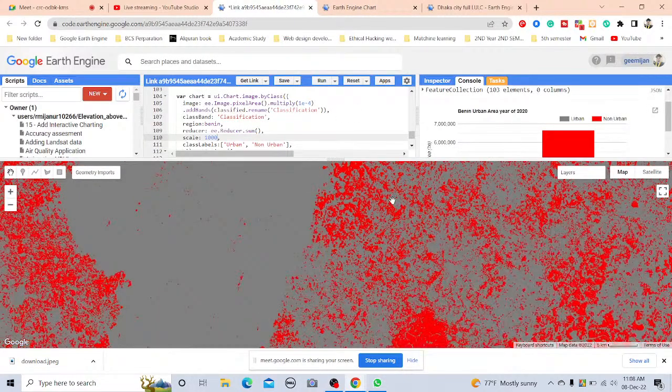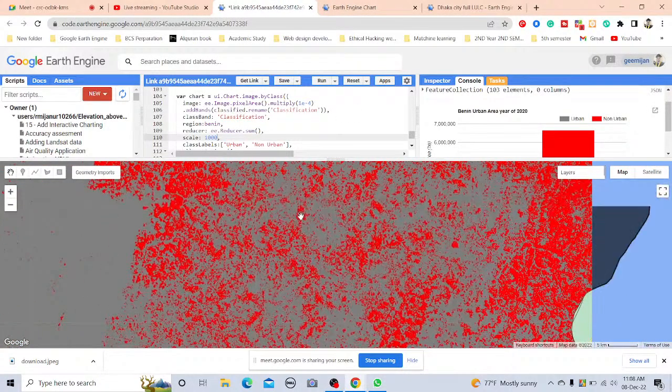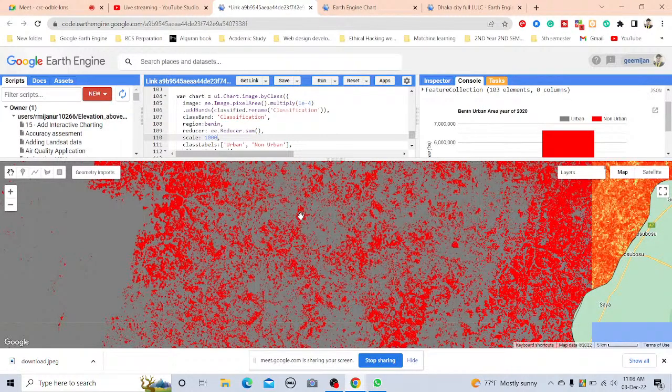I also try to show you another process for when I want to work with ArcMap or ArcGIS software. Basically, this time we get the result in the Google Earth Engine platform, but we are also calculating the area and the urban change detection, or urban change area, over a period of time from 1990 to 2020.